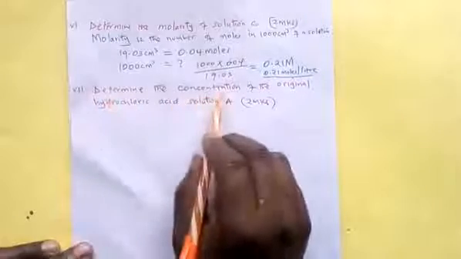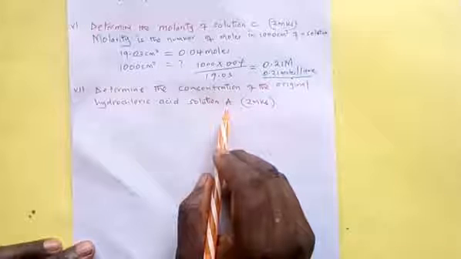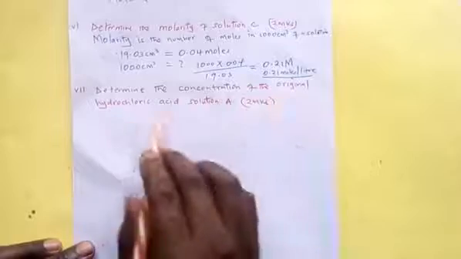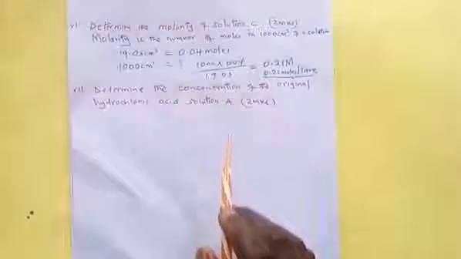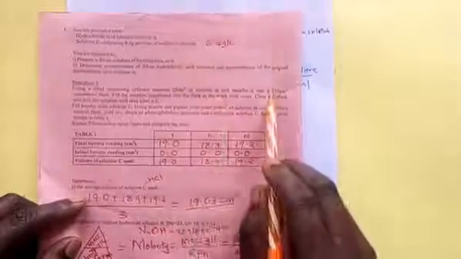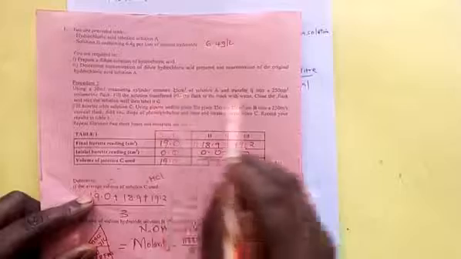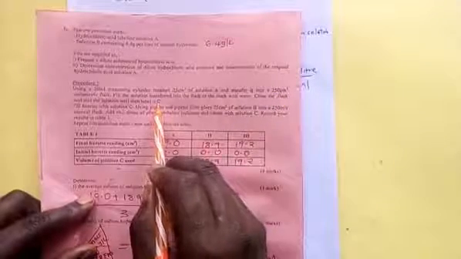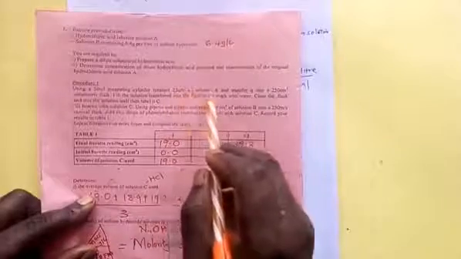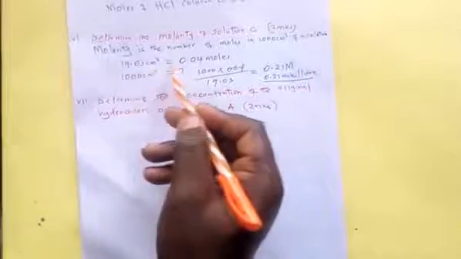Lastly, determine the concentration of the original hydrochloric acid solution A. It's very important to remember this, that 25 centimeter cube of solution A is the one that made 250 centimeters cube of solution C. And I said the number of moles in 250 solution C will be exactly equal to the number of moles in 25 centimeters cube solution A. So having that in mind, I know the number of moles of solution C in 1000, or I know in 19, so I can use whichever.